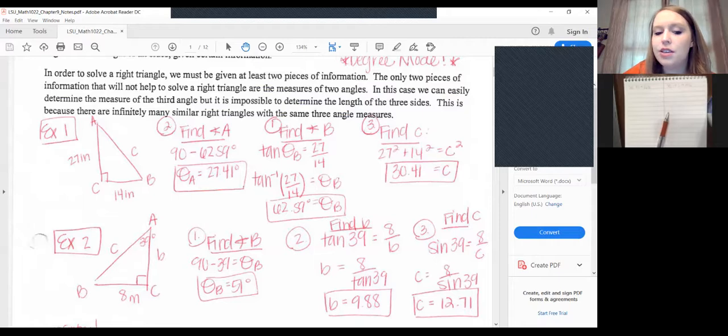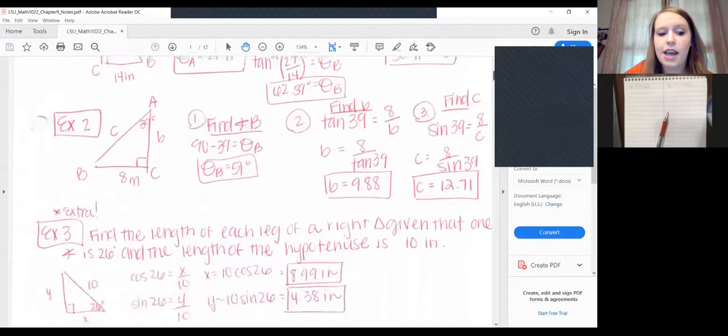Because you rounded this, you don't want to use Pythagorean theorem to find the hypotenuse. I mean, it would probably be about the same, but the easiest way to do it would be sine of 39 equals 8 over C, because C is the hypotenuse. So then 8 divided by sine of 39, 12.71. So these are questions, I sent you a screenshot on Snapchat, like 1 through 4 or something. You're just solving triangles, finding everything. So those are pretty easy.